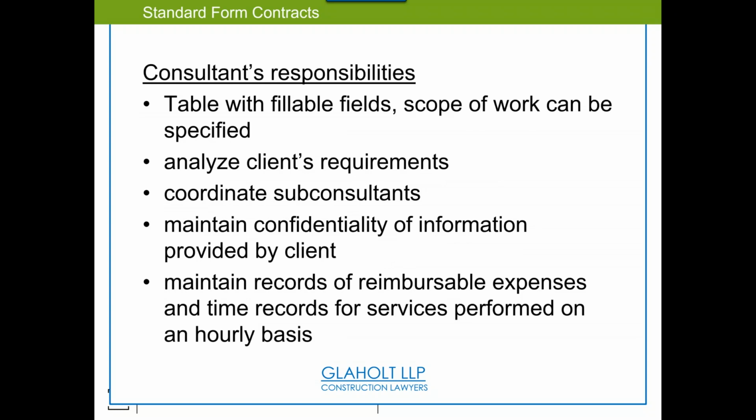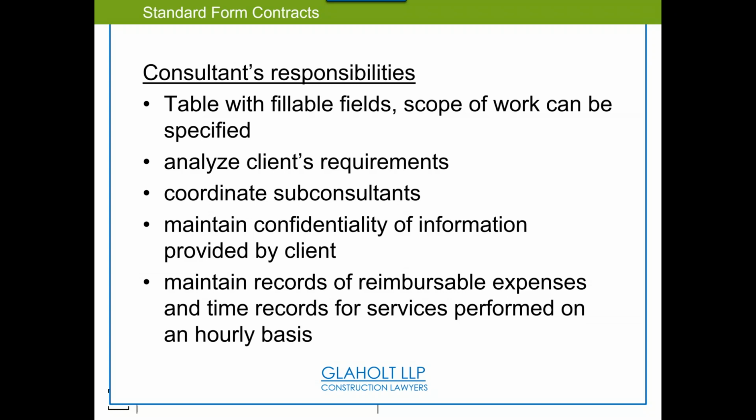As a consultant, I can fill out my scope of work. I can analyze the client's requirements and coordinate my subs. But notice that it's still very traditional in that I have sub-consultants. Again, what happens in the BIM world, and why BIM scares a lot of people, is because of that hierarchy of, okay, one entity, you are leading and directing all these other ones. Well, no, in the BIM world, we're all kind of together. Okay? And that really messes up the perspectives. It changes how people think about the project or brings the fear.